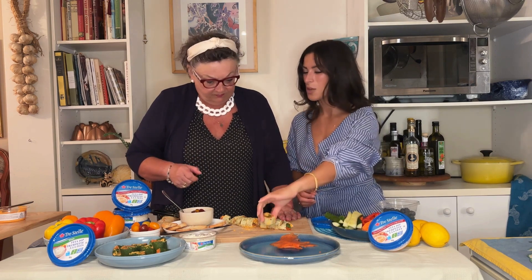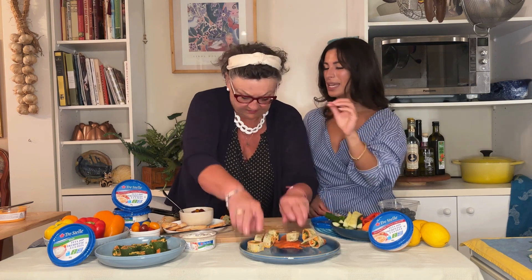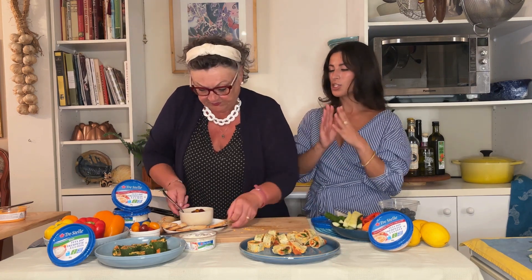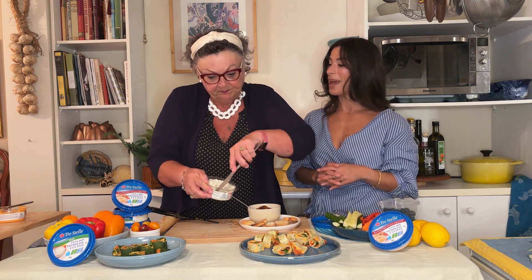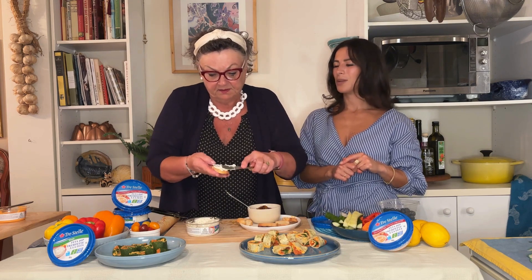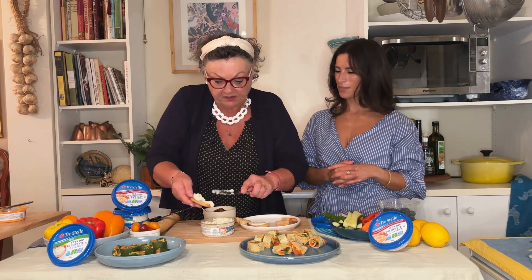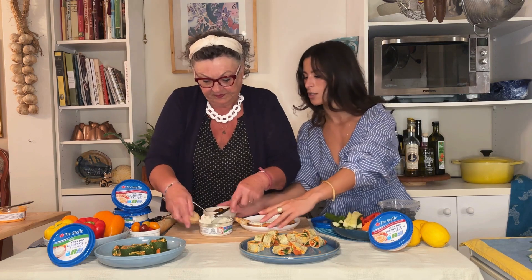Now let me show you the second recipe — it's going to be so easy, less than five minutes. It is a tomato crostini using the pesto with feta, which is insane. You're just going to spread that onto a crostini and then top it with tomato, shallots, and garlic. This is the pesto with feta — it comes in two flavors: the pesto and the roasted red pepper. You can get a baguette — have you toasted these with a bit of garlic? Of course! And then all we're going to do is top it.